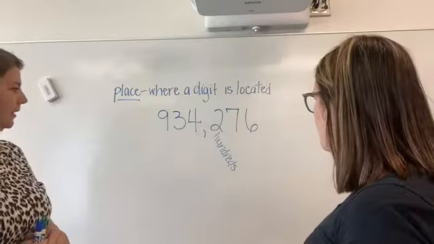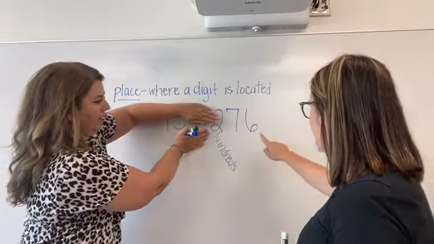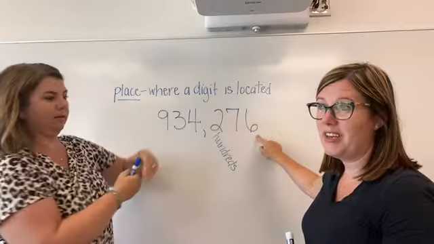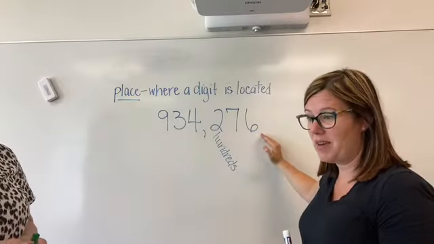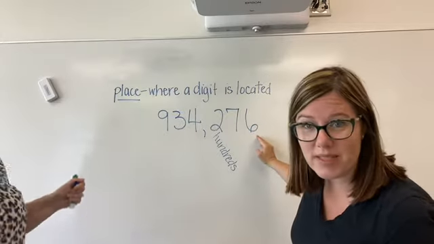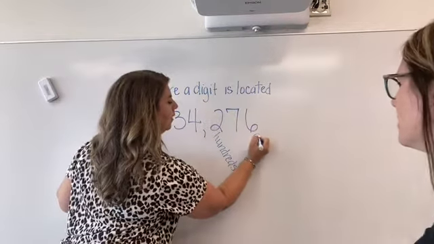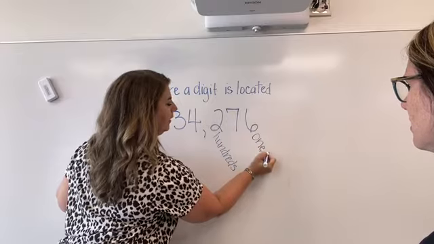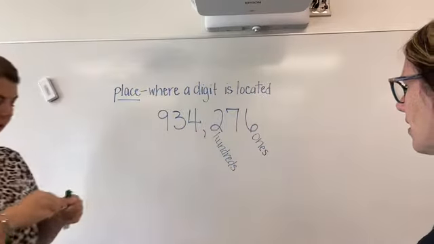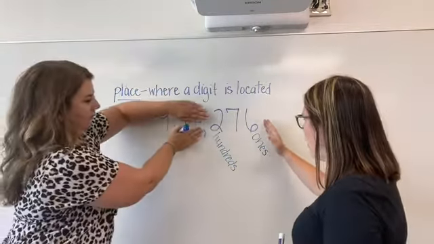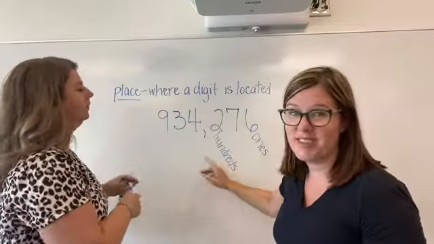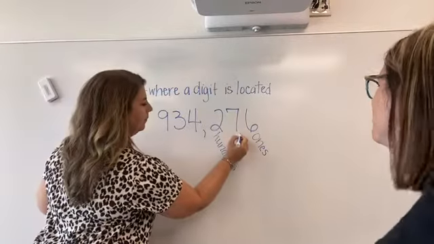All right, let's go to the 6. Again, we can cover all this up because we're looking at, what place? Okay, I know that one because it starts off my number, and I say this one a lot. It's the ones place. Very good. Okay, let's do the number in the middle. What about the 7? So I know it goes ones, tens, hundreds. So that's the tens place. Good job.